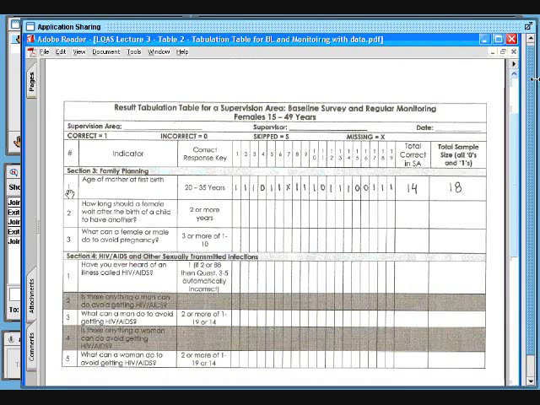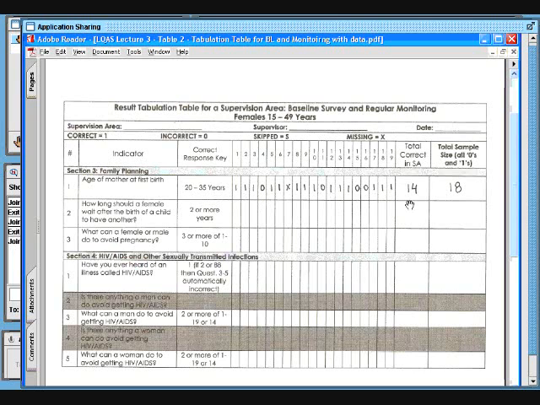So we are looking at just one particular indicator, the age of mother at first birth, and we're going to use this particular correct response key, those between the age of 20 to 35 years old, in order to extract the information from the questionnaires and code those answers into all these cells that we are showing here.